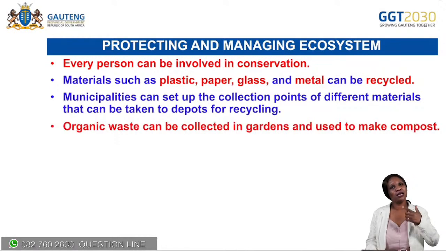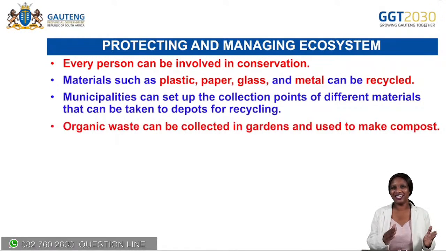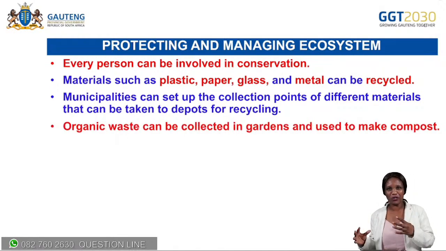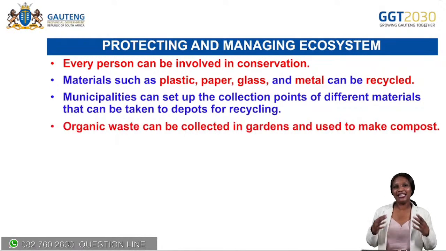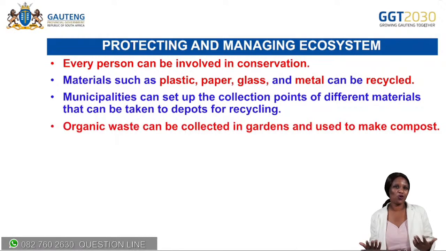It recycles nutrients. For example, we've got decomposers. Decomposers will act on dead matter and then recycle the nutrients back into the soil. And then if we make compost, compost is manure. It is rich in nutrients. Then we add it to the soil. Then our soil will be fertile. It will have nutrients that the plants need so that they grow and give us what? Food. Do you get it? Good.